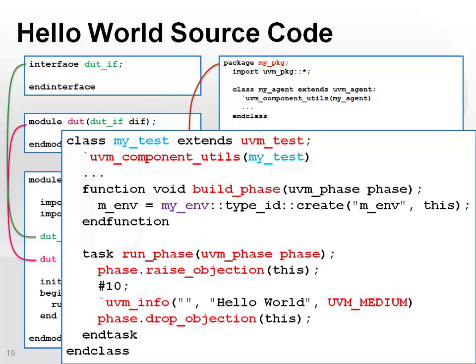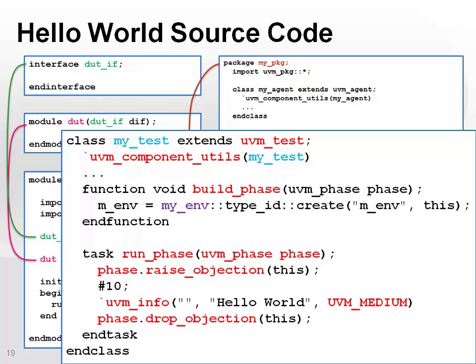So to actually get our test to take 10 time units to run, we have to start worrying about the end of test, the other highlight that I called out earlier on. In UVM, the end of test is managed using objections. So the very first thing we do is to raise an objection. You'll hear various talk of objections this morning. An objection is just saying, don't stop, I haven't finished yet. So an objection is an objection to the test ending. Our test component is saying, don't stop, I'm busy.